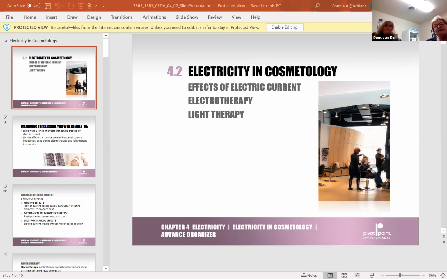So pheresis basically means forcing an acid or an alkaline into the skin by applying current to the chemical. It's the most typical application of galvanic current, and it's sometimes referred to as bleaching of the skin, in the method that I just gave you. When we use acids or alkalines, that's pheresis. If it's just an acid, it's going to be known as cataphoresis. If it's just an alkaline, it's going to be anaphoresis. Just an FYI, if you see both of them in a question, it means pheresis. It's the general term.